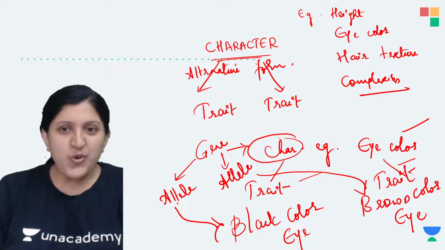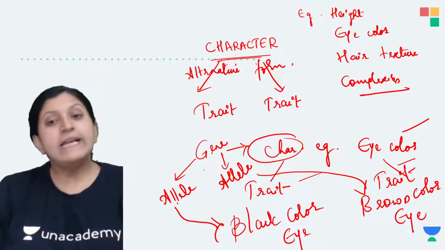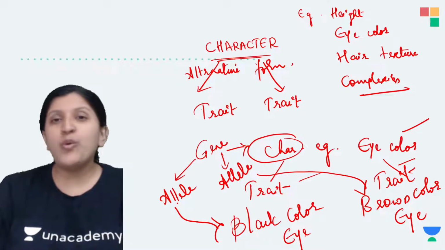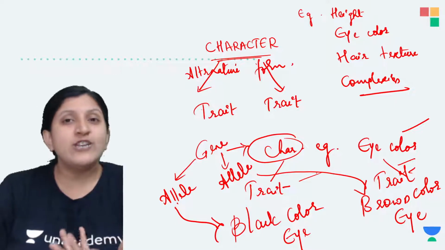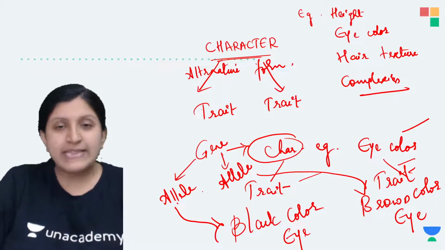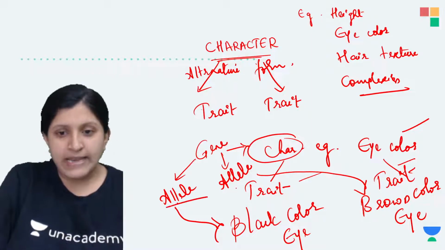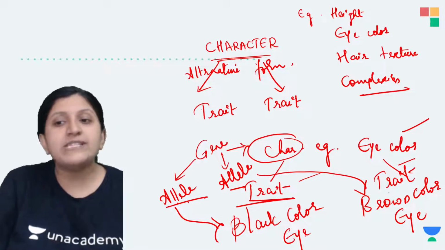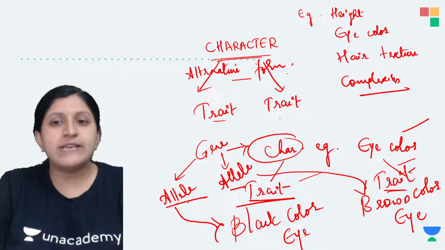All right, so let's see this. Gene is coding for the character, and alternative forms of genes are what? They are alleles, and alleles are coding for what? Alleles are coding for those traits. Alternative forms of a character are traits, and these traits are coded by the allele. So the gene has an alternative form, the allele, and these alleles code for the different traits that you can find.